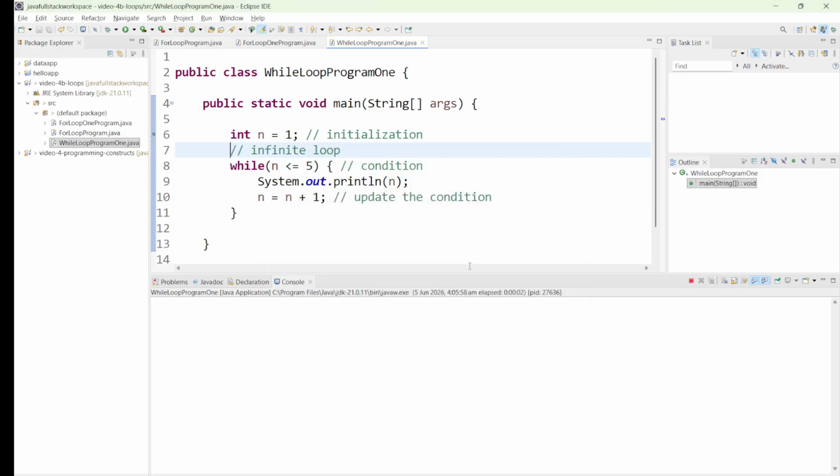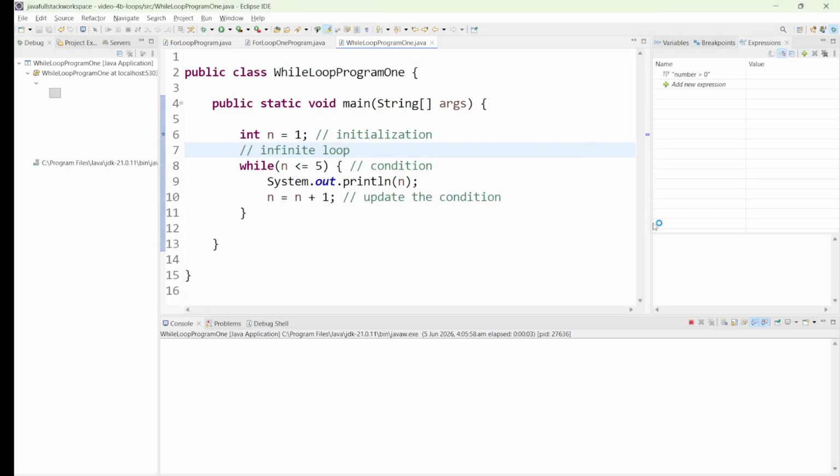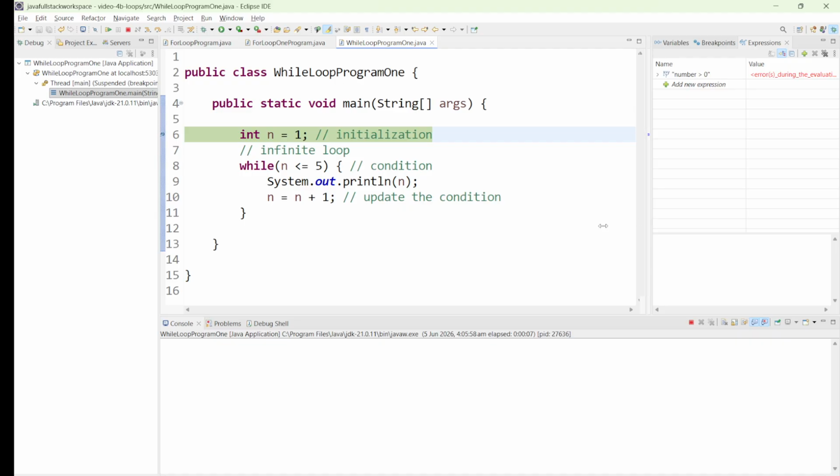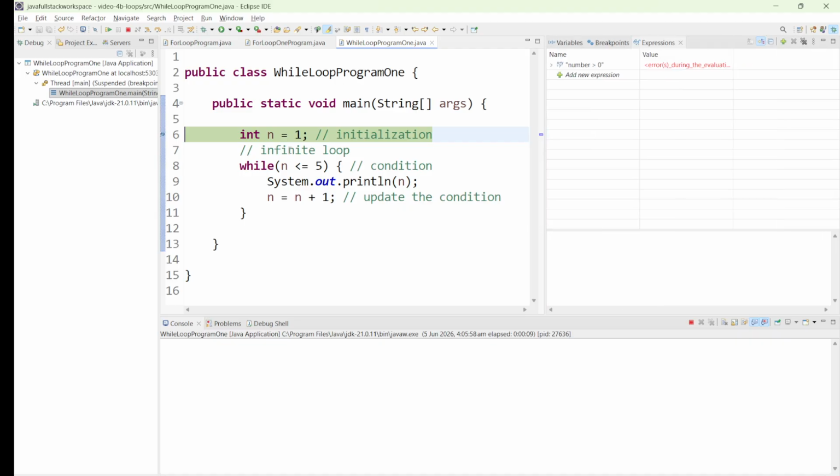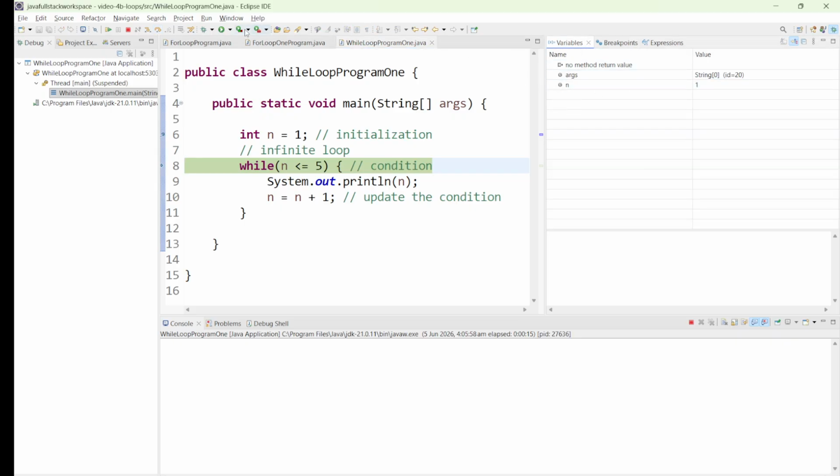Now it is going to change to the debug perspective. The value n is equal to 1. When you look at the expression, n is less than or equal to 5, initially the value is true.